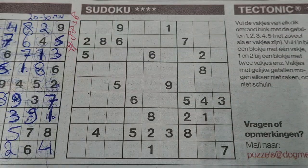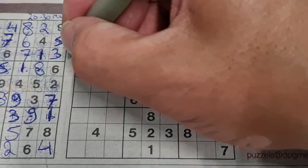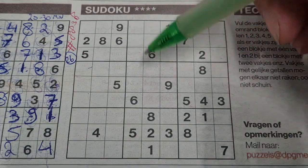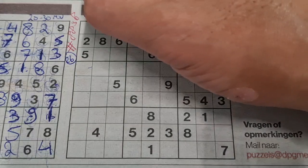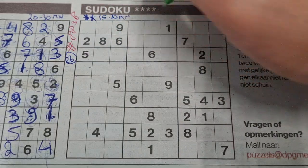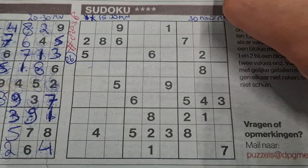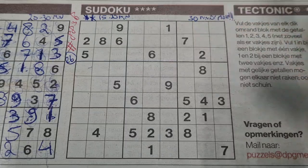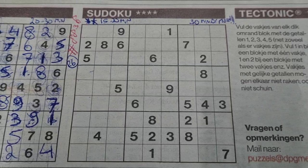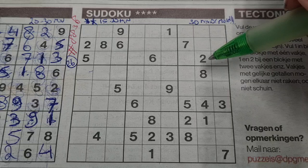And before I start, I always count the printed digits. This one has, the same as the previous Sudoku, 26 printed digits. Usually the 4-star puzzle has 24. This one has 2 digits more. Should be a 2-star puzzle. For a 2-star puzzle, I need 15 to 20 minutes to solve. Well, it's indicated with 4 stars. And for a 4-star puzzle, I need 30 minutes or more to solve. That's my time limit. The question is, is this a 4-star puzzle or a 2-star puzzle? We don't know, we will see. So let's get started. Let me see which number can I pick.